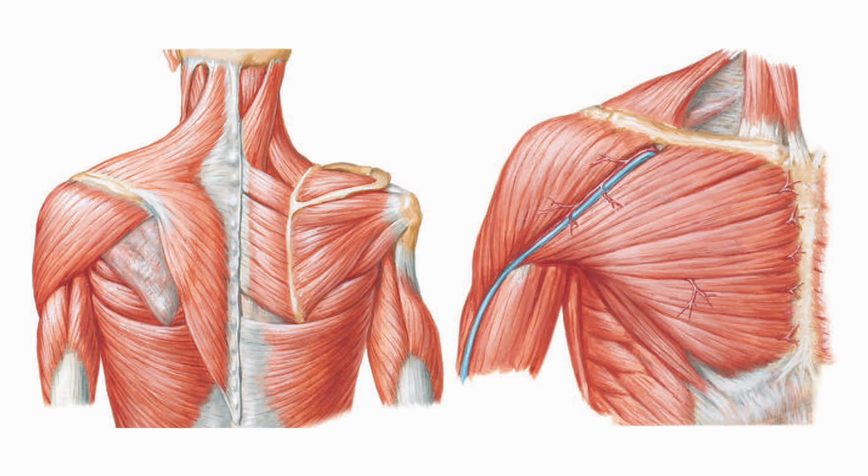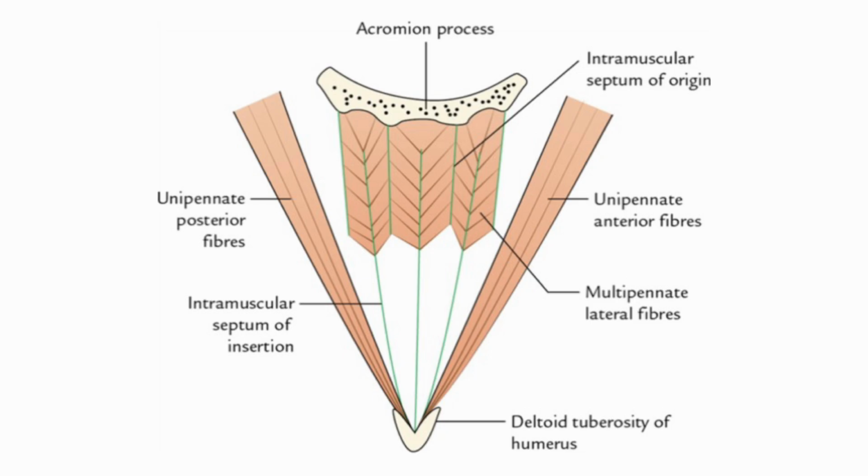When we look specifically into the anterior and posterior fibers, we can clearly see they are long and arranged in parallel bundles. We can see the parallel bundles of muscle fibers over here. We can also use the term unipennate to explain this arrangement. When we look into the acromial fibers or the lateral fibers, we can identify they are multipennate in arrangement. We will see some more specific details regarding these multipennate fibers.